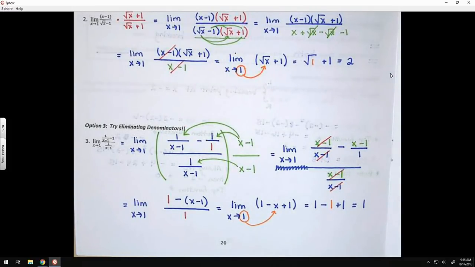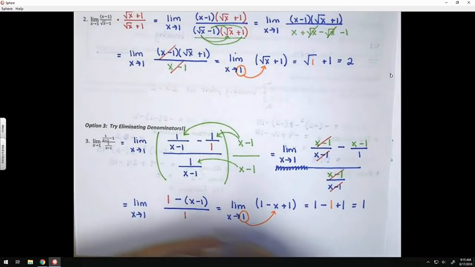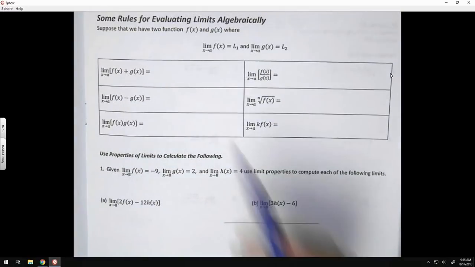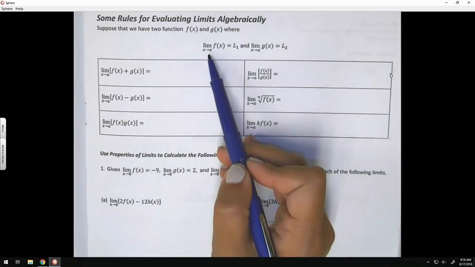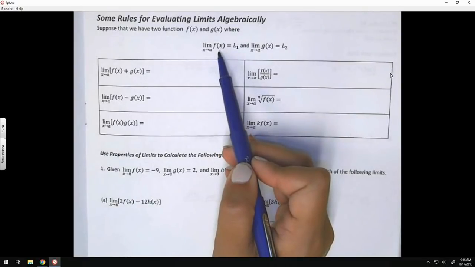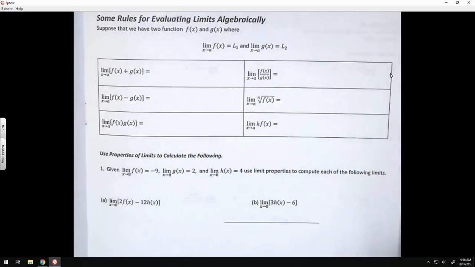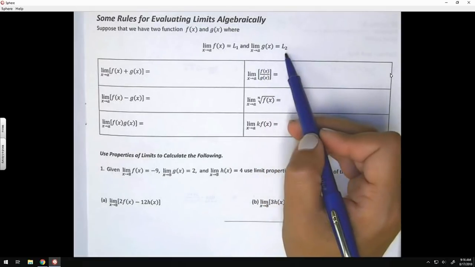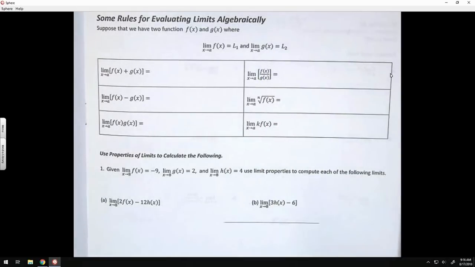Okay, the last thing we're going to talk about today is how there are some rules for limits that we can use to simplify limit problems. So if you don't have algebra as an option, here are some options that you have. Here are some rules for limits. If we know that the limit as x approaches a of f(x) is L1, so the first answer, and the limit as x approaches a of g(x) is L2, so the second answer, then we can basically do arithmetic with those limits.